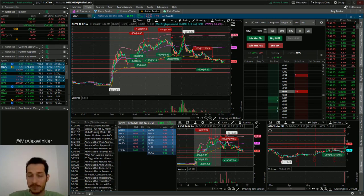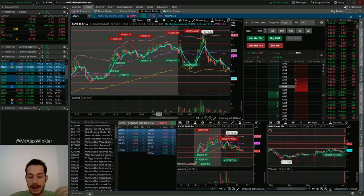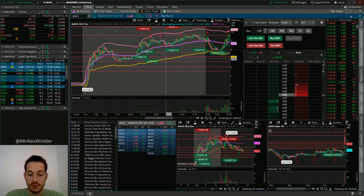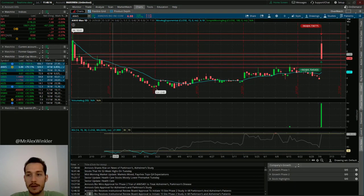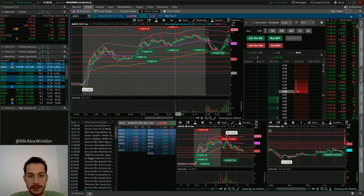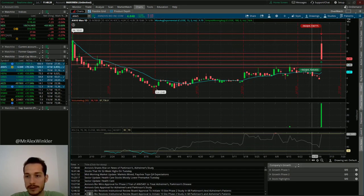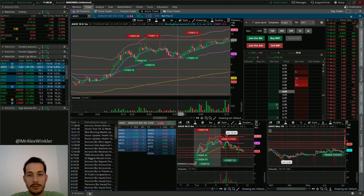Let's talk about this thing pre-market because it was really, really hot. I liked the fact that it had phase two approval. I liked the fact that it was gapping up so aggressively — it was a clearly gapper tight float. This thing had a big room to run pre-market as well. We were kind of breaking out of these zones early on. Going to the daily: high of $6, $6.50, and then the $7 zone. So we had clear support at $6 to $6.50, some resistance at $7, again $7.50. When we were breaking out of these zones, I liked the fact that we had room to run to probably $9.50 at least.